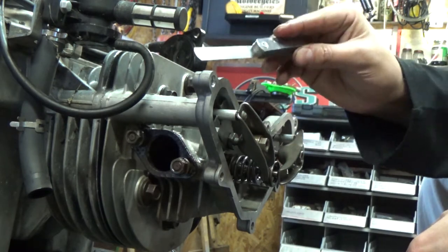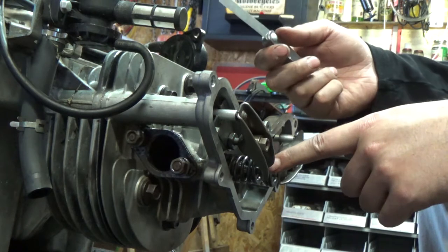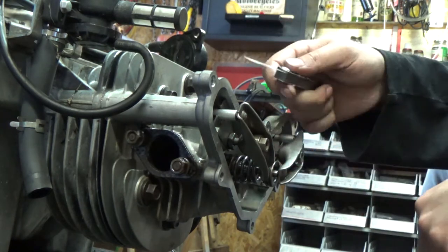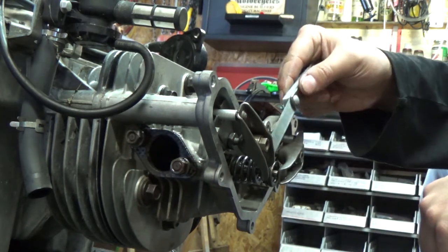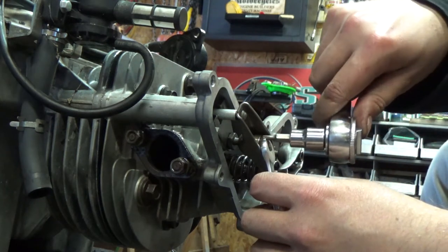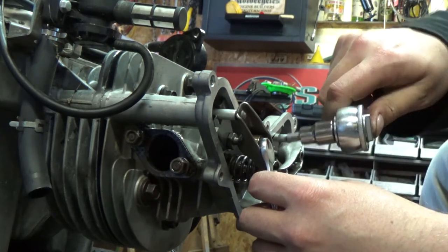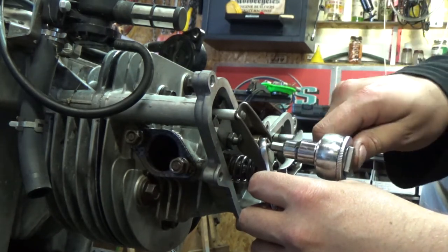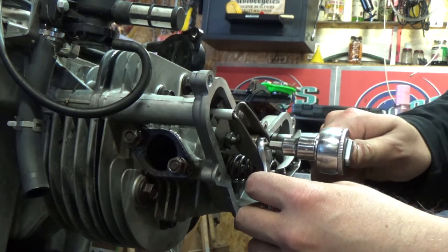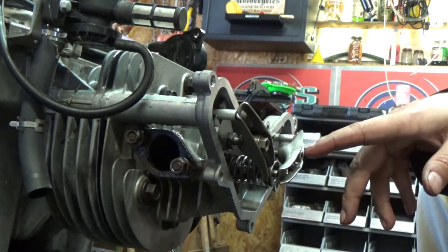So you're using a 7 thou, which is 2 thou bigger than your intake side. And the engineers at Kohler have basically identified that it will expand an extra 2/1000ths of an inch. Hold that in place so it doesn't move. Come in here with your T15 Torx. It's super simple, guys. Tighten that up just like that. Make sure you don't strip it. I'm gonna go and torque all of this to the proper specs.